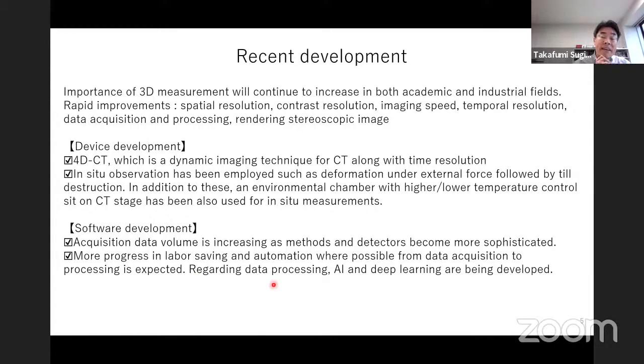So regarding data processing, AI and deep learning methods are being developed. So developing device and software in parallel is necessary for advanced X-ray tomography methods applied to material research and industrial applications.